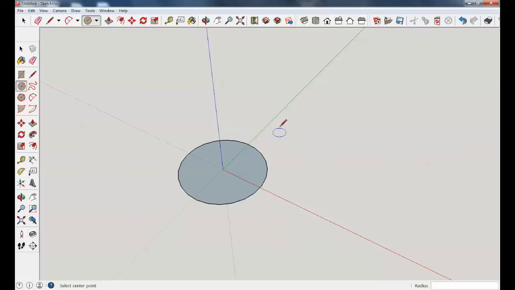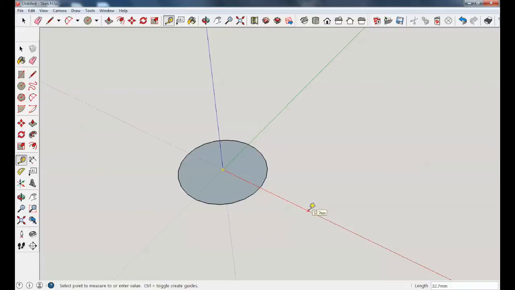The next step is to use the tape measure tool. So we're going to select the tape measure tool and do exactly the same with the axes as we did previously. Drag it to the center and it should snap to the origin. Single click here and drag along the red axes. So the program recognizes that I want to drag along the red axes and is guiding my mouse as I do so.